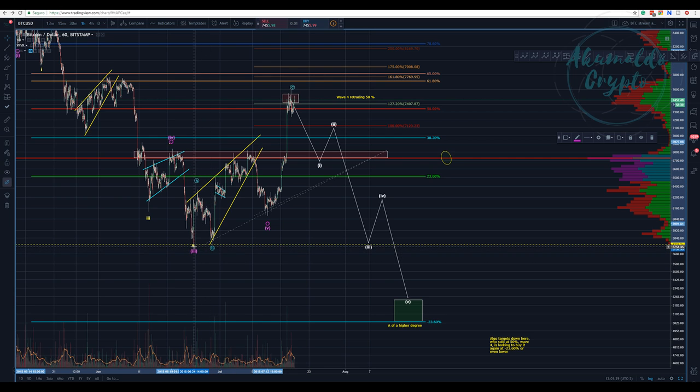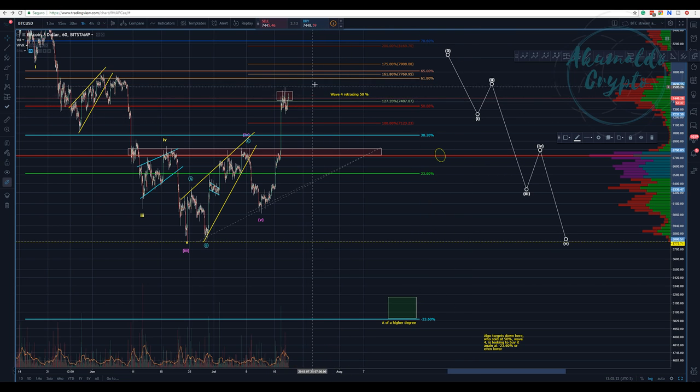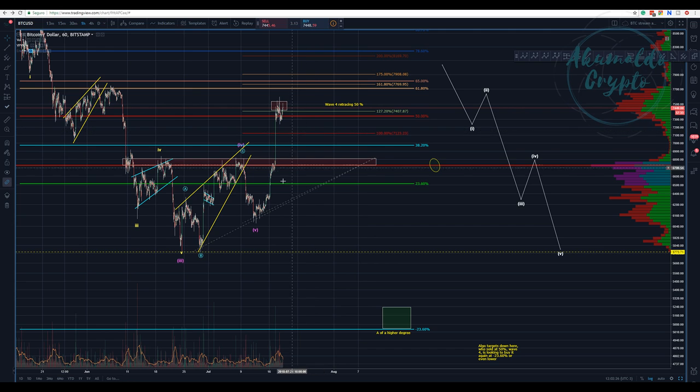This is one possible count. We wouldn't have a one-two-three-four-five, and we wouldn't have a simple ABC. Instead, we'd have an A, a B — extended B is okay — and we'd have finished our wave three here. It's an expanded flat correction. Then we want to have an ending C, finishing here — three, three, three — then starting the fifth wave, a truncated fifth, and then a new motive impulse wave trend begins.